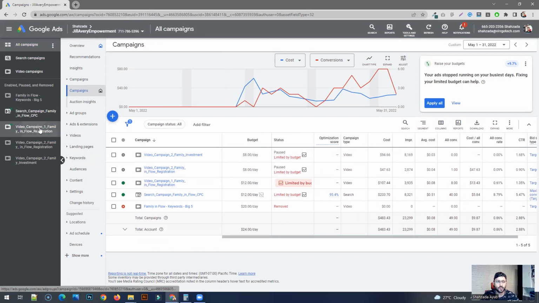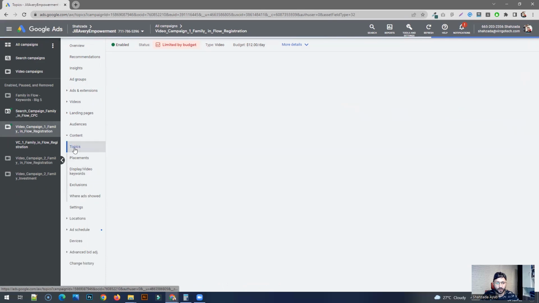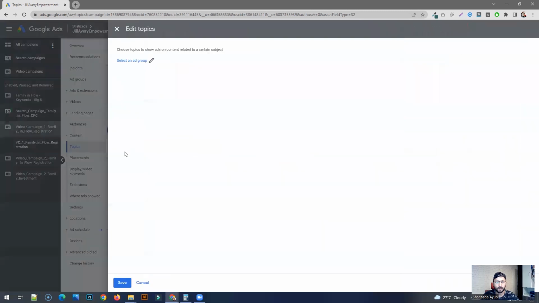So when it comes to, let's say, a YouTube campaign, in the content section, you have a few options here. So you have the option to add topics based on the types of audiences that you want to target and their interests. So you have the option to choose different topics from the given list.